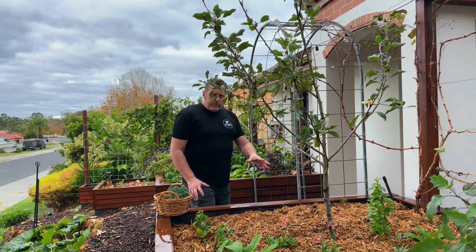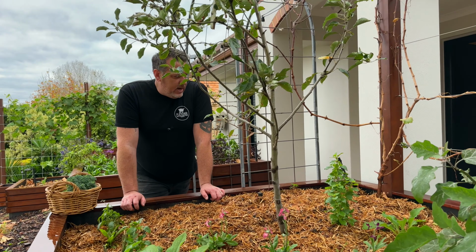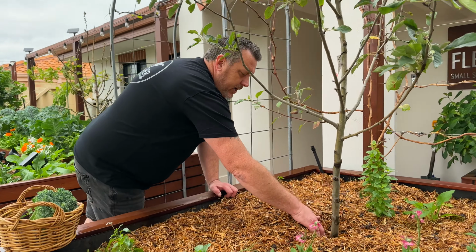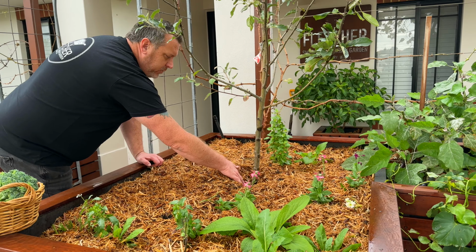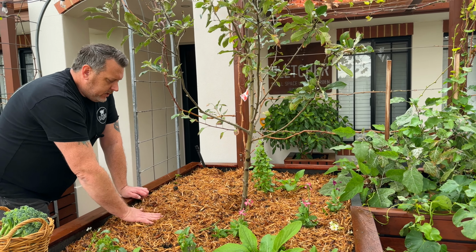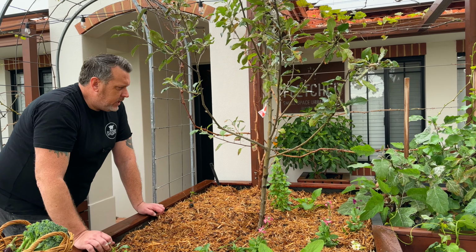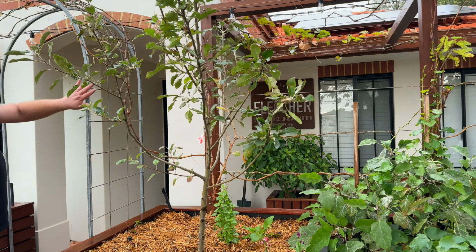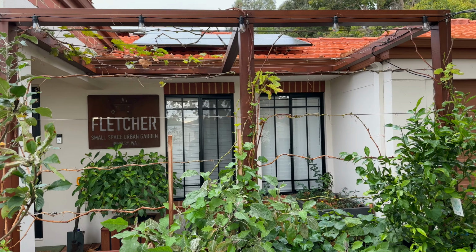we've done a bit of chop and drop and a bit of maintenance yesterday, so had a whole heap of salvias. We've got some perennial basil at the back there. Now this apple tree hasn't dropped as much, but we have made sure that we've created a bit of a well at the bottom as well, so the mulch isn't sticking in there. Topped it off after a bit of chop and drop with some Triple C mulch, to try and keep the moisture in. And then at the back here, we've just got a trellis and an archway as well, which we've got a few different varieties of grapes.